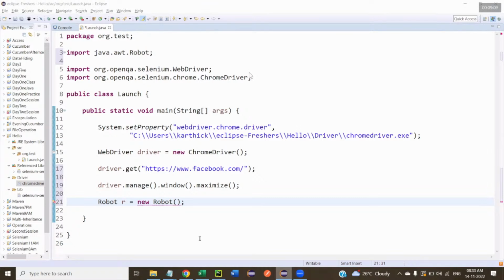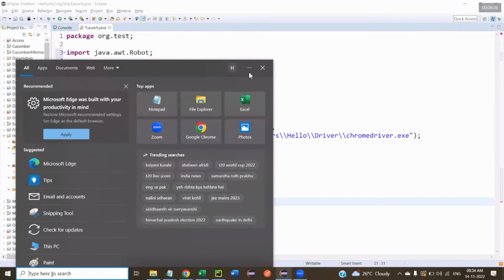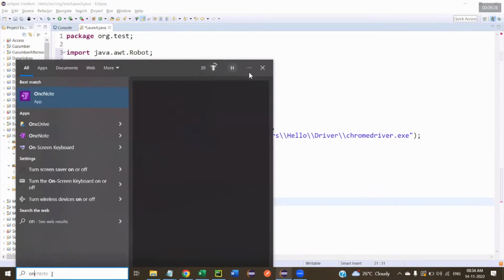We have discussed this scenario previously. This is going to use our keyboard actions, right? We know every system has one inbuilt virtual keyboard. You can notice there is one app already installed in our Windows, which is the on-screen keyboard.